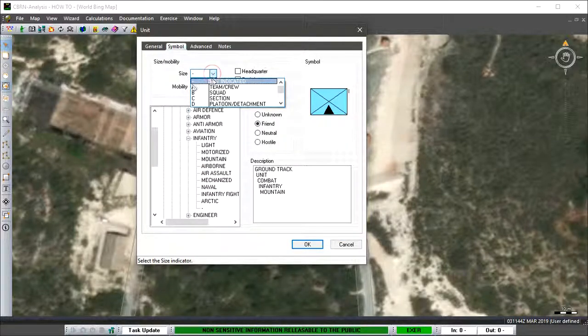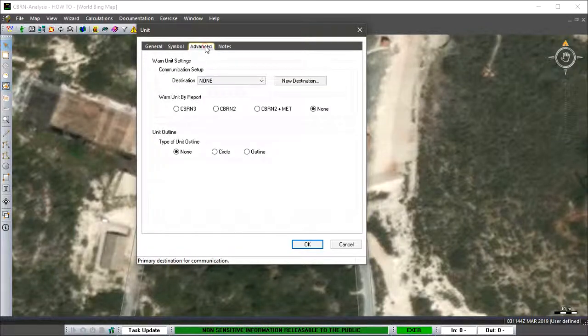You also need to indicate the size, whether it's headquarters, and then in advanced you can place in whether you've set up communications and, if this particular unit falls within a template, whether you want to automatically send it a CBRN3 or a CBRN2 or a CBRN2 with weather information or no information at all.